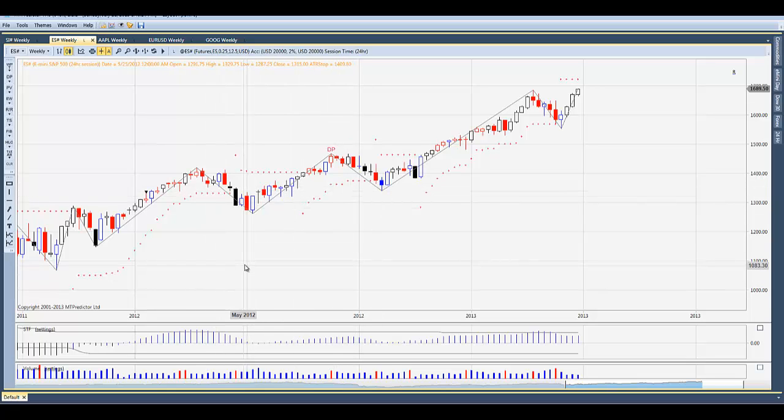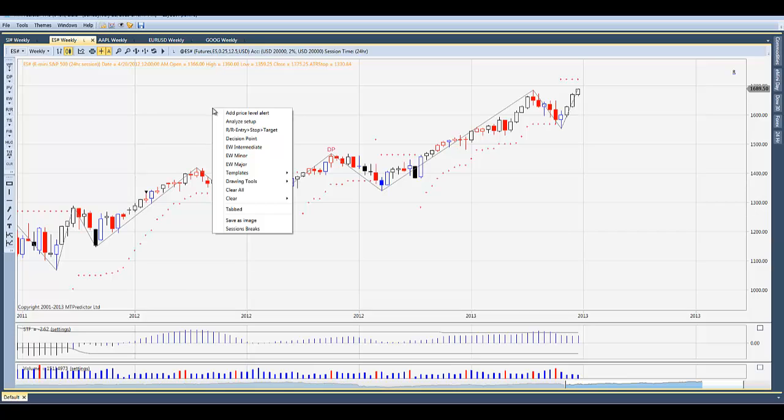And you can create your own workspaces at the bottom here. This happens to be my default workspace. If I wanted to create another workspace that houses different scanners and different charts, I can do that as well. All the drawing tools are in the left-hand column here, and the tools that we use to do the analysis are on the toolbar here on the left. And also, if I right-click, many of those same tools are on a right-click drop-down, whatever's easiest to get to.